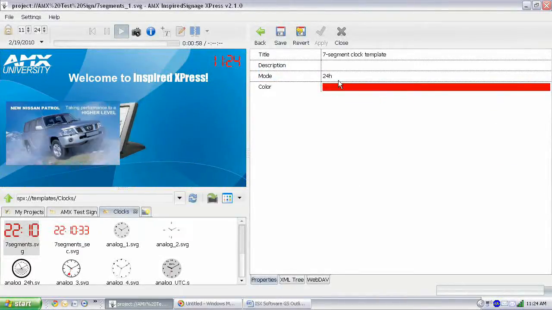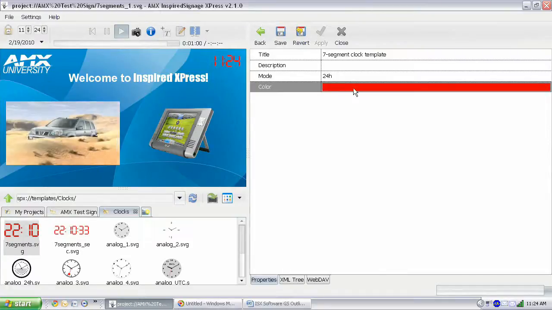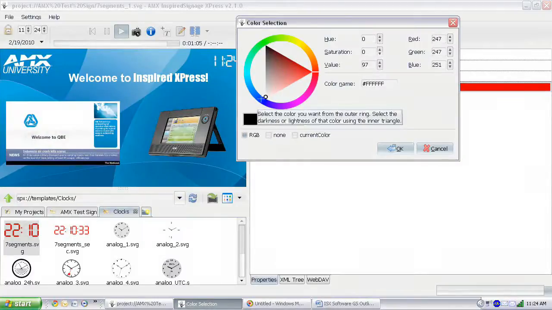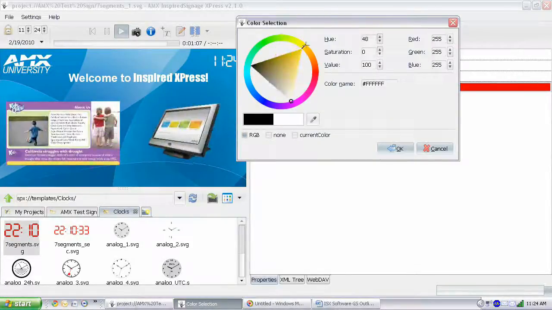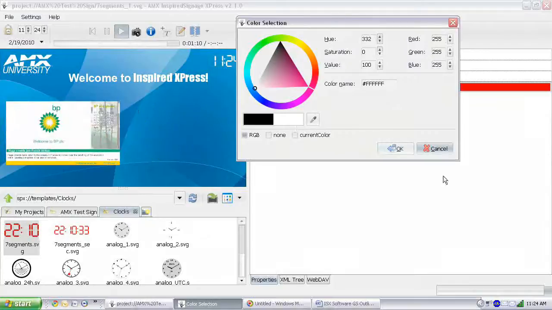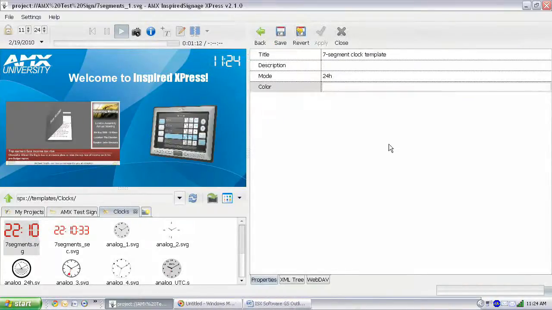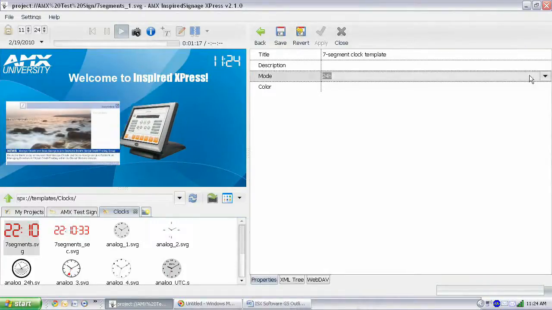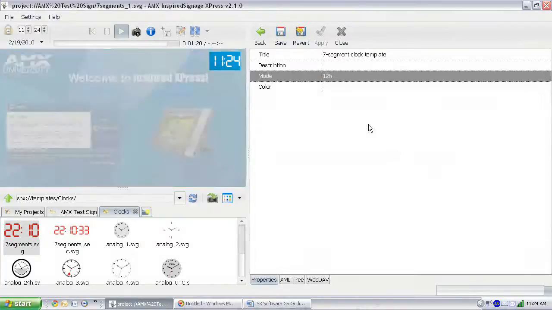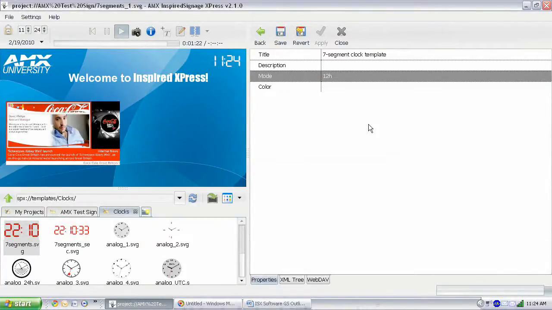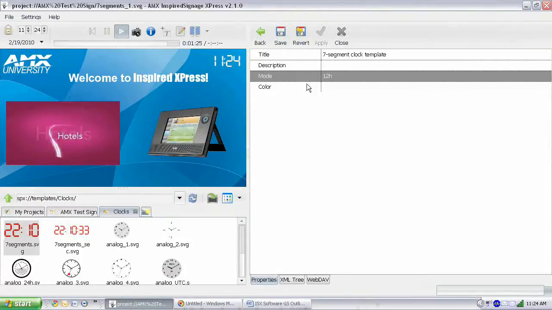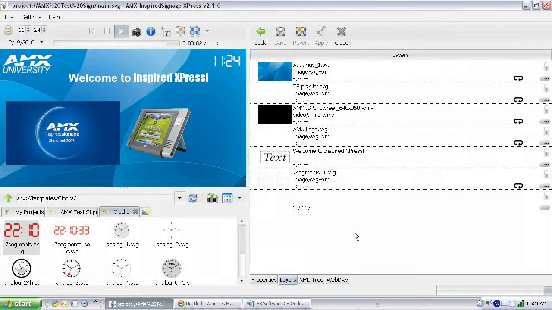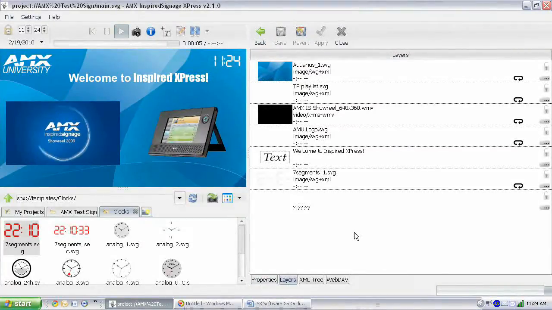We can adjust a few things here. First, of course, let's adjust the color, because white is probably what we need for that. All I have to do is drag it around. I could choose any of these colors to pick, but I'm just going to do white, which is fine. Do OK, and there we have white. We can also adjust the mode. Right now it's a 24, but we can change it to 12-hour clock, and so now it won't say 13 o'clock or anything like that. It'll just be up to 12. And we can press save. There we go. We got our clock, and press back. That was easy. All we had to do is just a few things, and everything's ready.